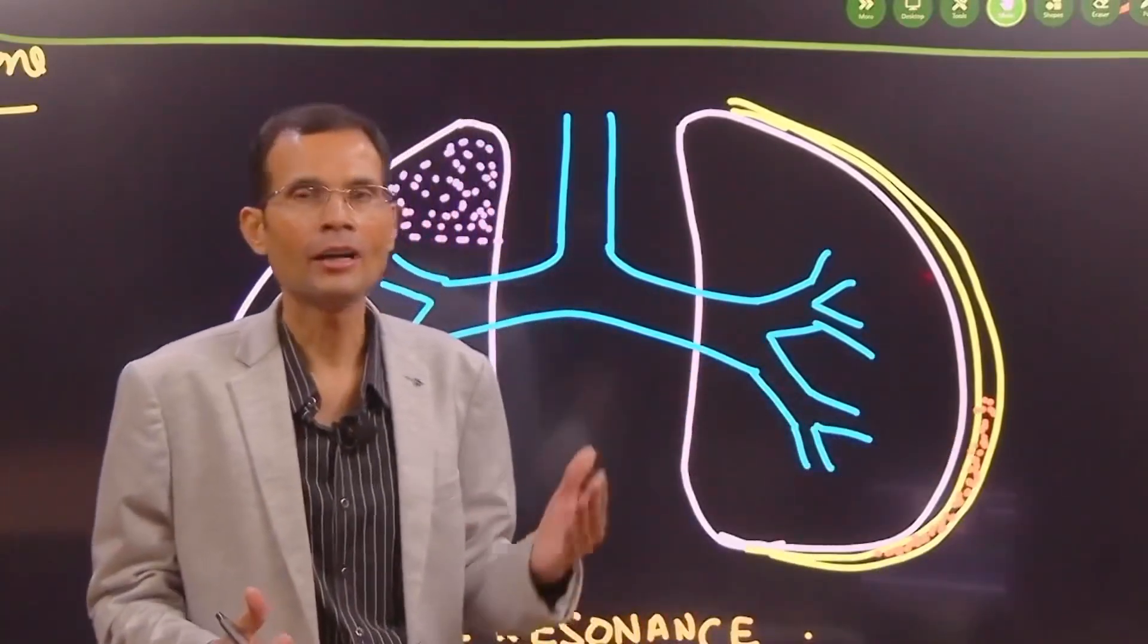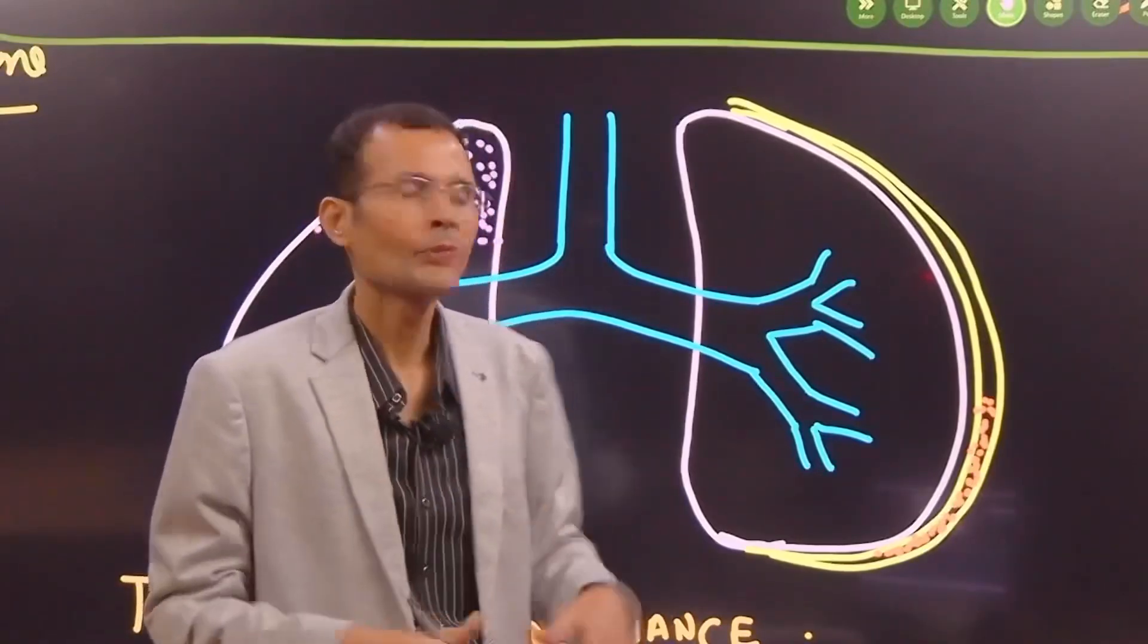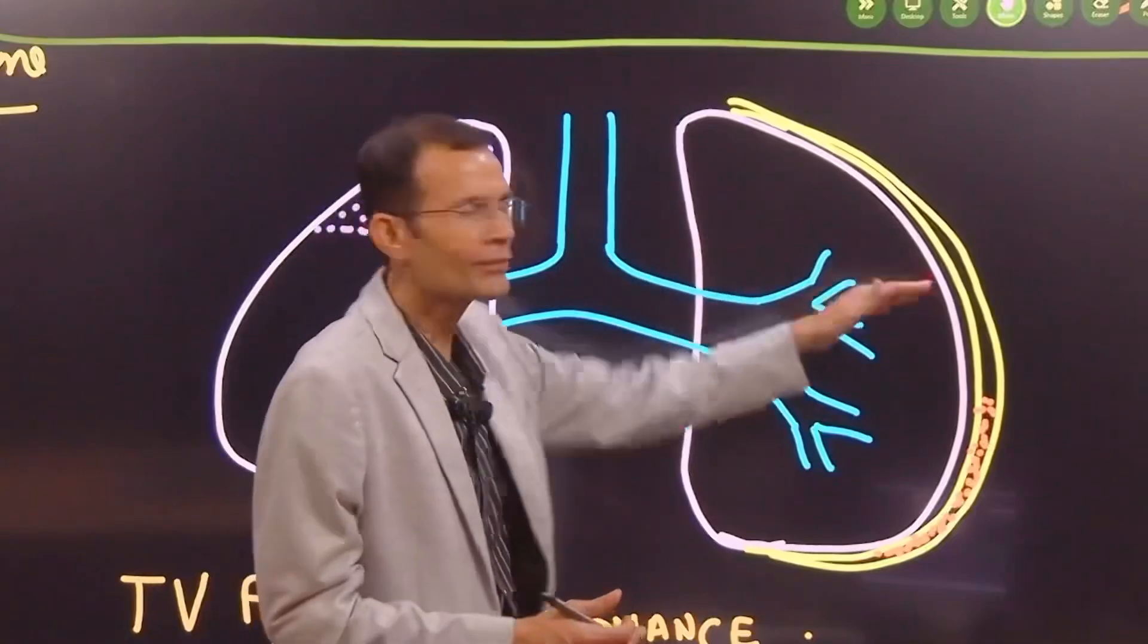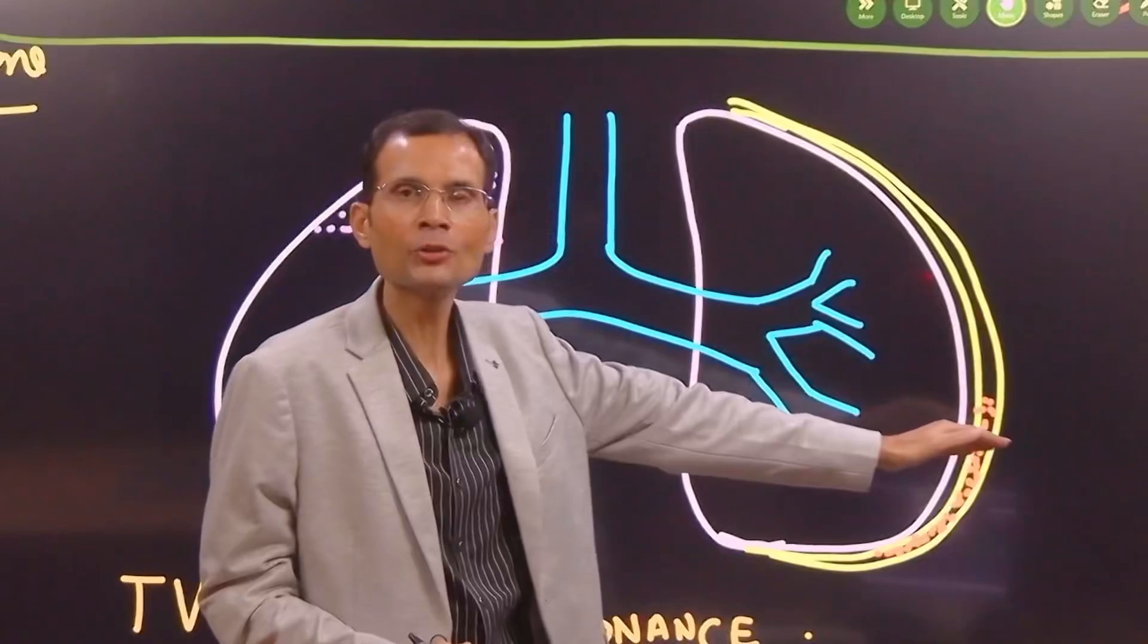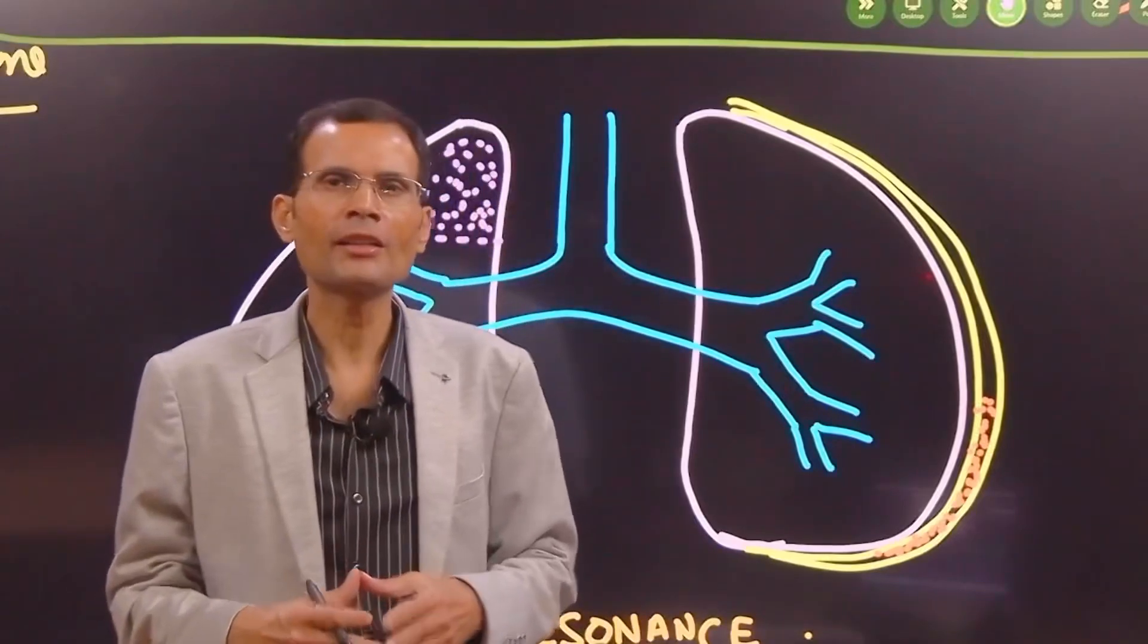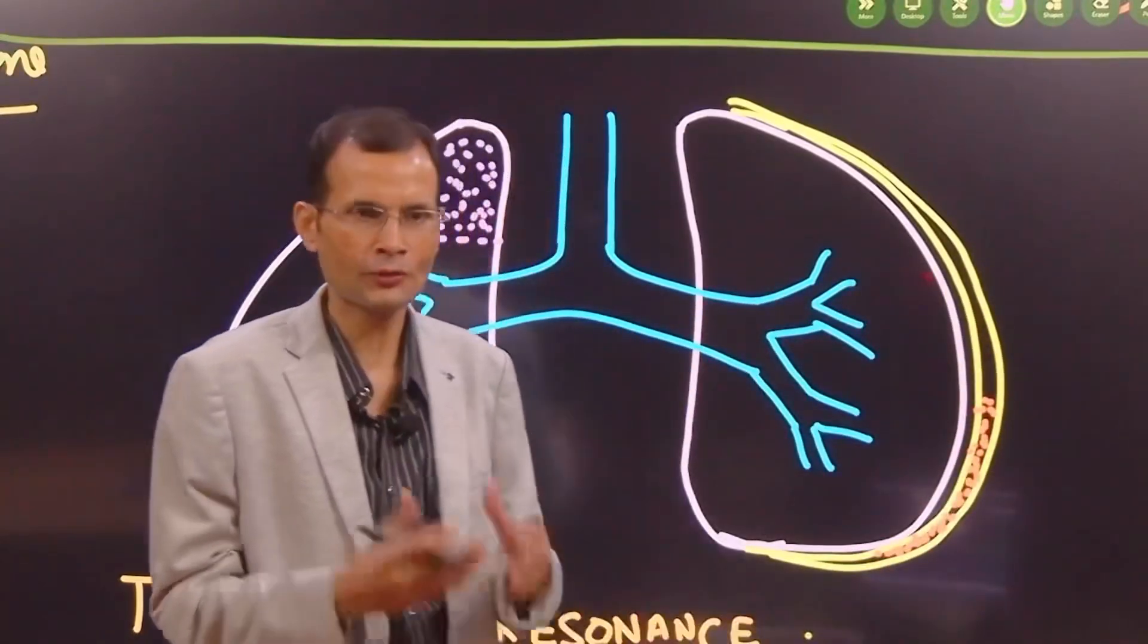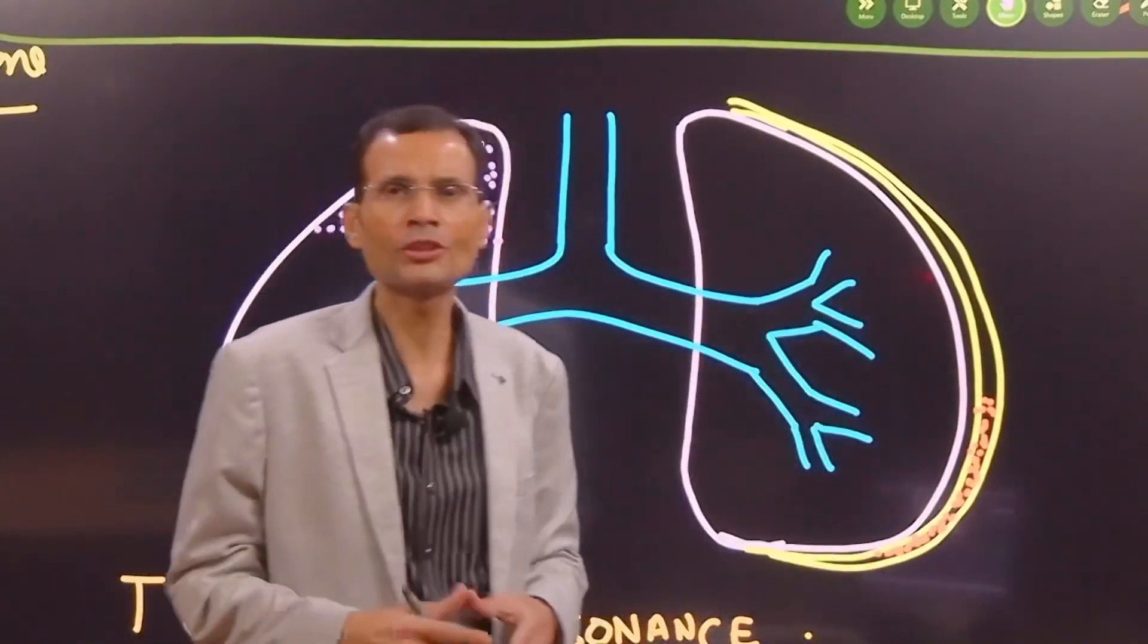So we had to differentiate. On one side it is higher - like in this case, right side was higher vocal resonance compared to the left. That means left side is lower compared to the right. So could it be left-sided pleural effusion or pneumothorax? Because it is lower on the left side. Well, it could be, but remember there are other things to differentiate. Like, for instance, if there is pleural effusion, normally it will start from the basal region because of the gravity. Fluid will first accumulate on the basal region, so which is not mentioned here.